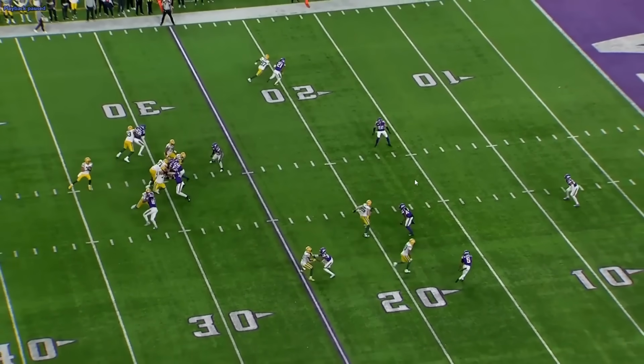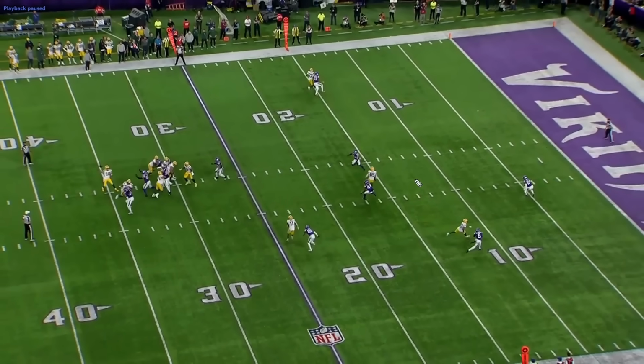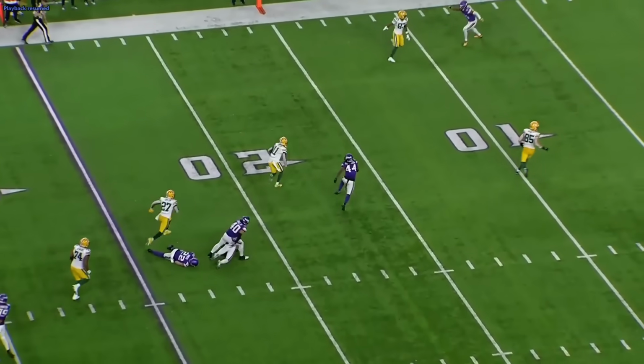Jayden Reed comes up the line slow. He wins. Jordan Love sees it. You see all this grass that guy left because he blitzed. That's where Jordan Love is going with the football. Puts it right on Jayden Reed's face mask. Let Jayden Reed do the rest.